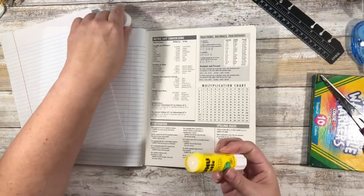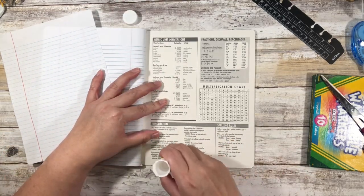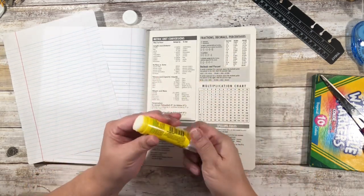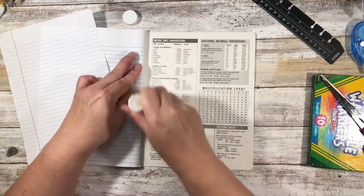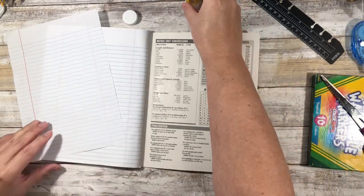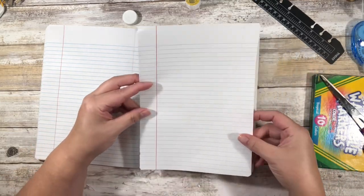And so I just have my glue stick, and I'm really going to get in the edges. Now you could certainly use double-sided tape for this, but I find this works just fine. And then because it is already rounded, I'm just going to put this in.